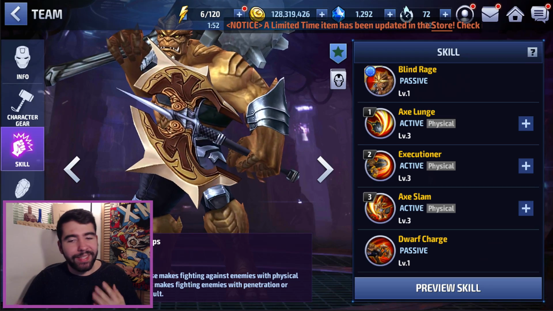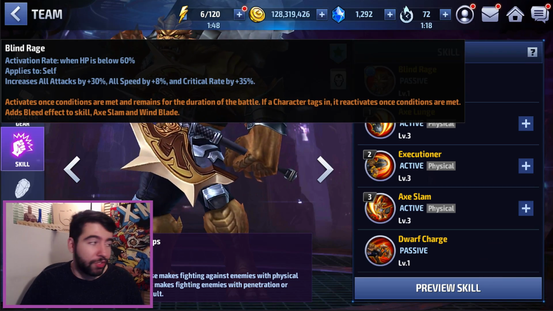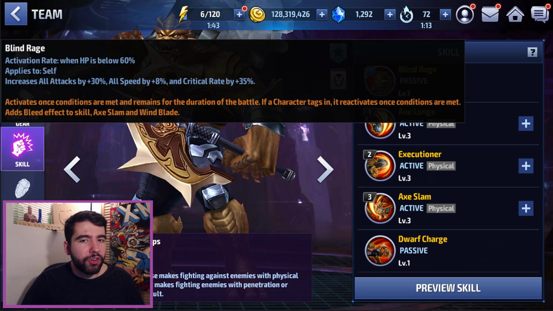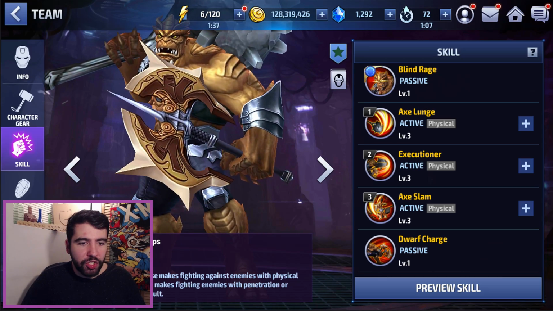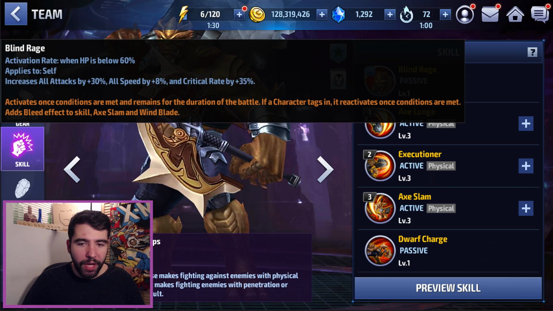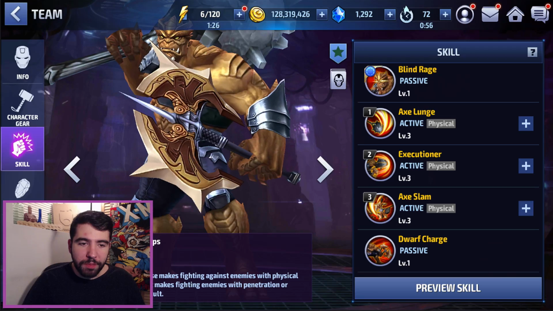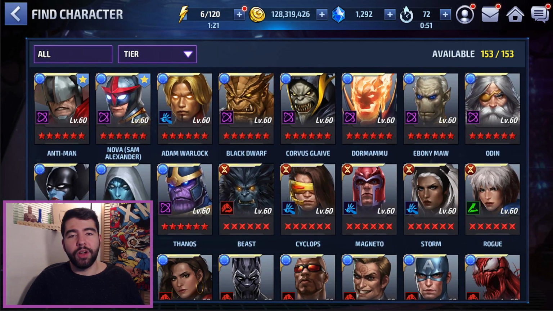But let's be honest, in today's meta with the way the game is going, if you're below 60%, you're basically about to die to Jean Grey or Apocalypse or someone else. There's very few characters that are going to chip you down to 60% suddenly and then not be able to finish you off the remaining 60%. So hopefully with the changes, his Blind Rage tier 2 does get buffed and changed. But I am expecting and hoping that Black Dwarf does rise in the ranks and isn't forever known as the worst Black Order member.